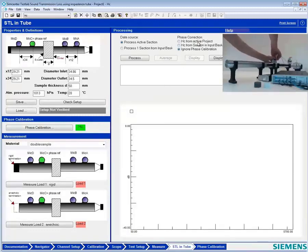In the STL tube, I'm going to use the phase correction from the active section. The green here indicates the phase calibration measurement has been done. I'm ready to test our first sample too once the microphones are back in place. Which one are we going to measure, the white or the gray, Charles? The white. We're going to go for the white sample.